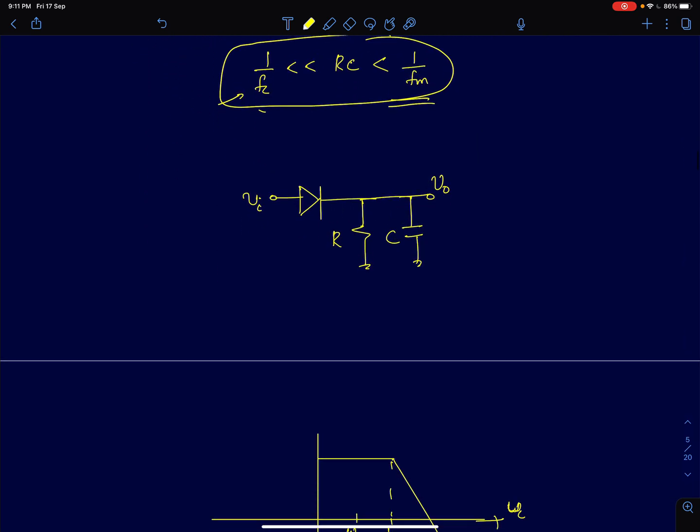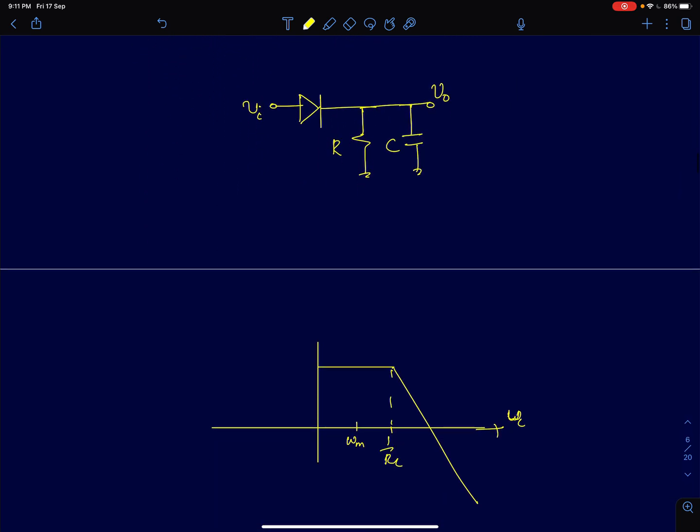Okay, we can also look at it from the frequency domain to easily understand. Since most of us by now would have done a basic circuit design course on first order circuits and second order circuits, we can directly see that this RC circuit forms a low pass filter. And if this RC circuit has to pass the message signal, then the cutoff of the low pass filter, which is 1 by RC, should be greater than omega m, or 2 pi fm.